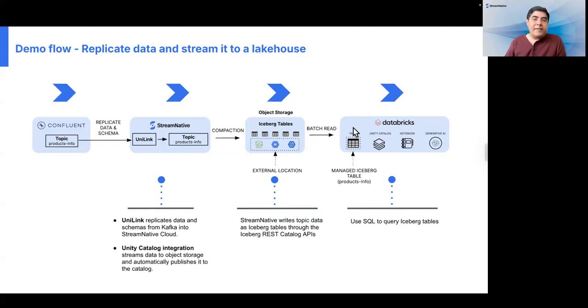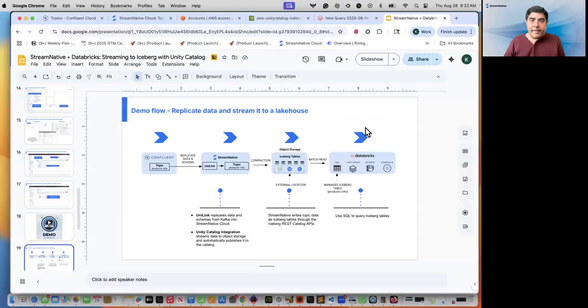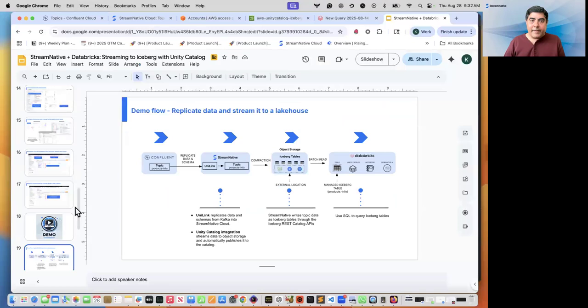The reason for that is because Databricks is heavily investing in all the R&D around how to optimize these tables. So we want to be a part of that journey with them, and our customers can benefit from that pattern more than any other pattern, I guess. But we're happy to hear from our customers if there are other use cases they are hearing. Anyway, so that's the flow, that's the demo, and I'm going to come out of this.